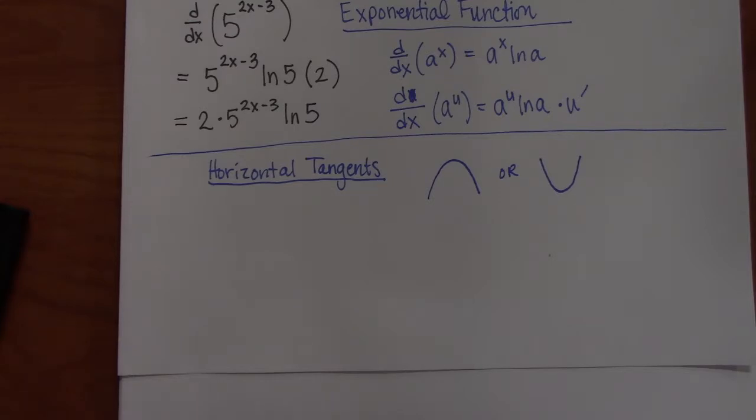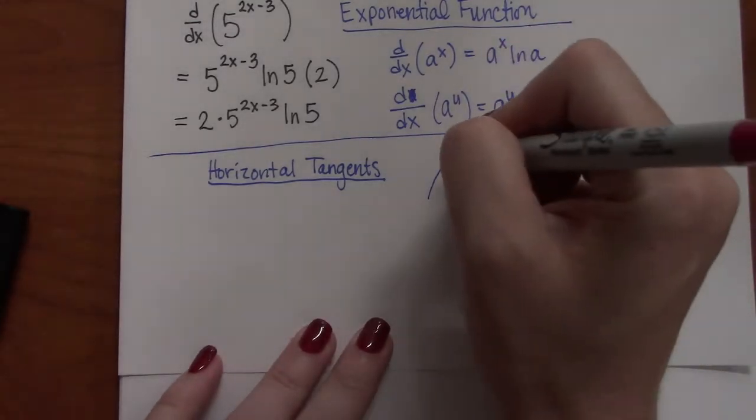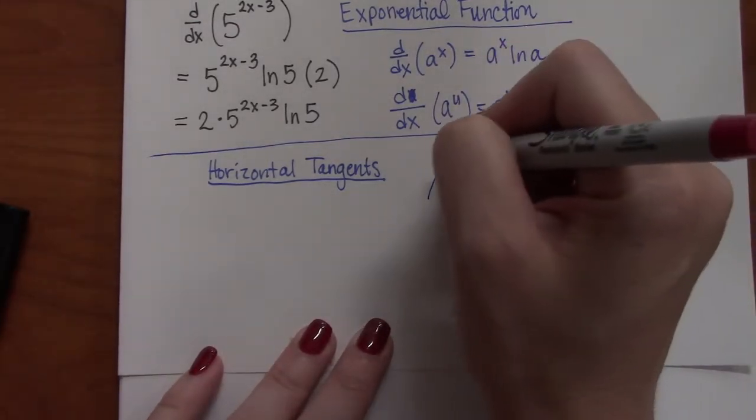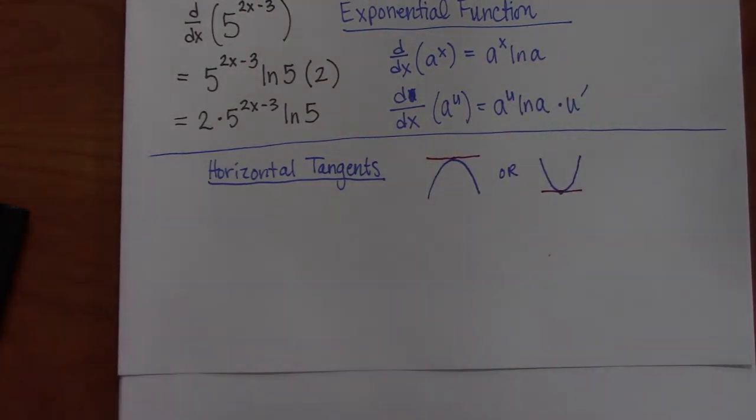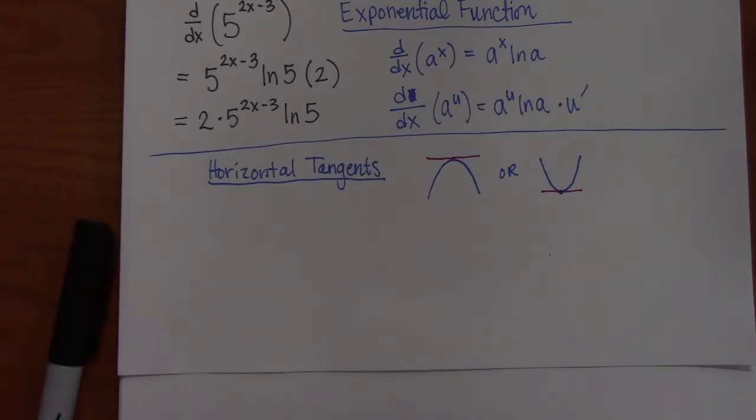And we can see here that at this little maximum, which we're going to get into a little bit later this week with the extreme value theorem, that's what a piece of a graph with a horizontal tangent is going to look like. And this is why we care about them so much.